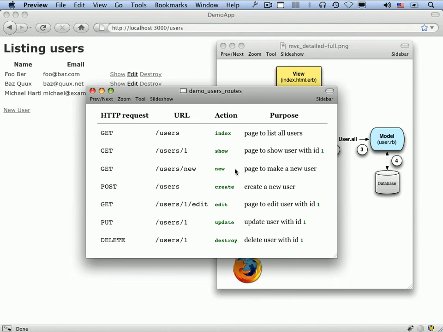This is a very common structure for developing web applications nowadays. This was not always the structure, though. This is a structure that has crystallized just in the last few years, and it goes by the name of REST, which stands for Representational State Transfer. And you can read more about this at the Ruby on Rails tutorial book, but for the purposes of Rails applications, what you need to know about REST is that REST consists of this structure of URLs, actions, and HTTP requests.